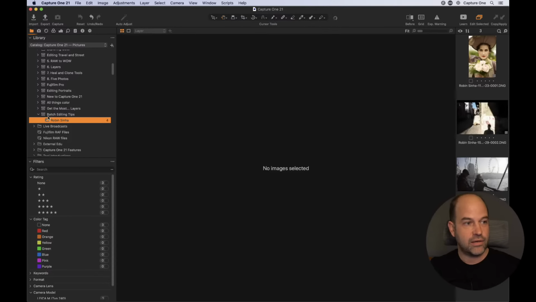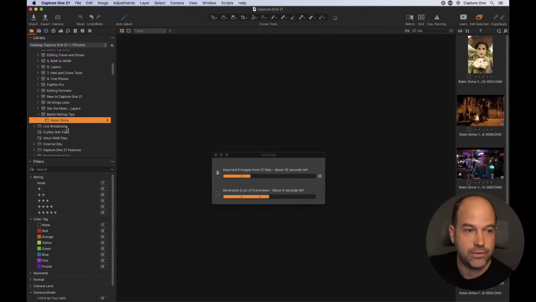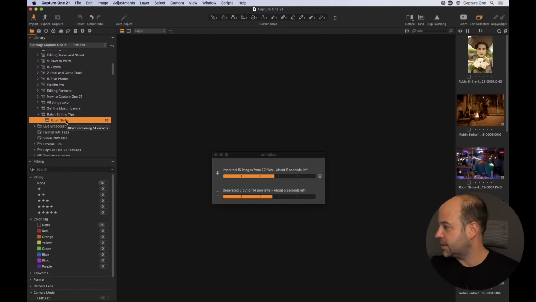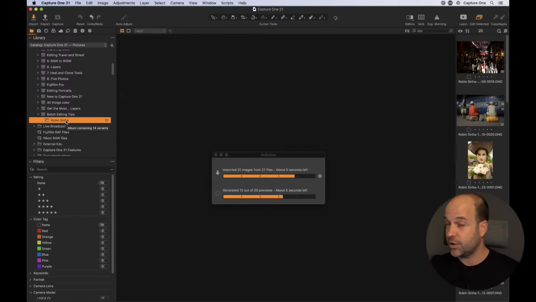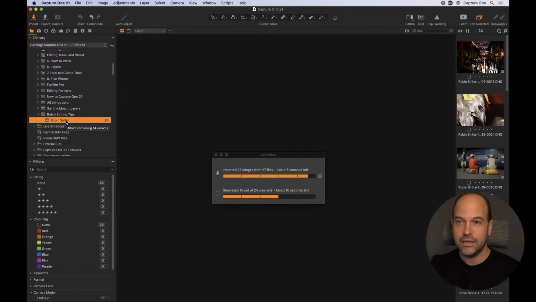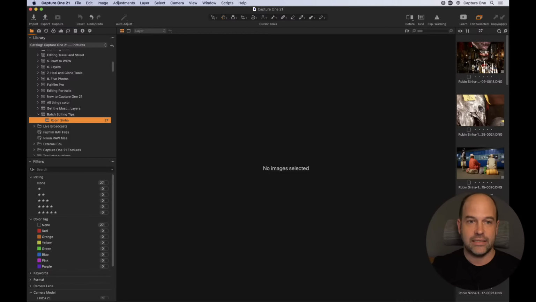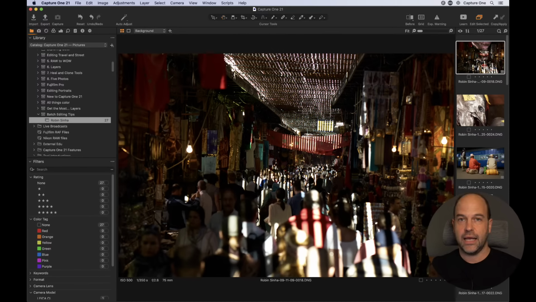So away we go, they start coming straight into this collection. Nice and easy. While that's importing, let's just check the question. Alan says, will Capture One recognize metadata from Photo Mechanic? Great question. Yes, it will. If you go back through the live broadcast playlists on YouTube, I did a half-hour broadcast on working with Photo Mechanic and Capture One. So yes, it indeed does. Photo Mechanic also has a preset in the preferences to set it up in the best way to work with Capture One.